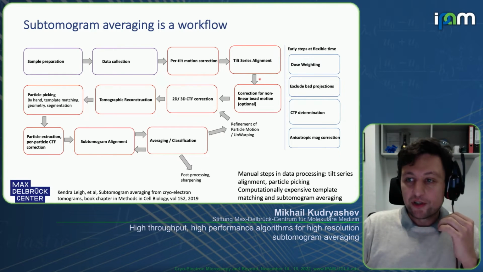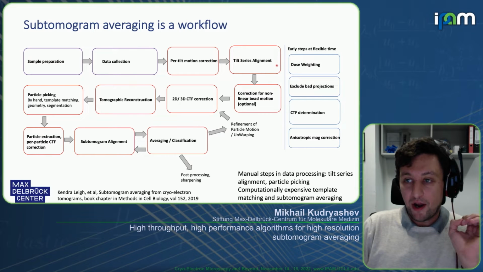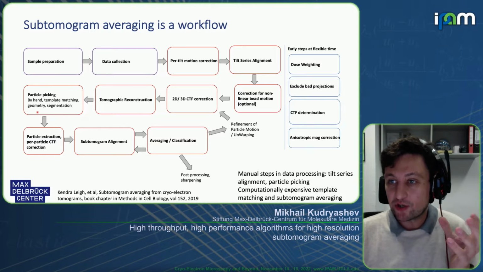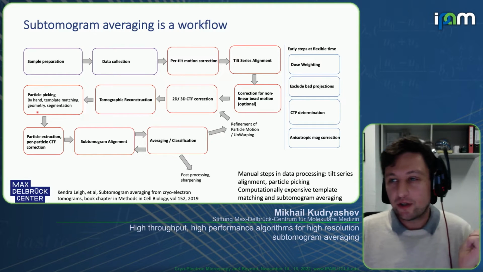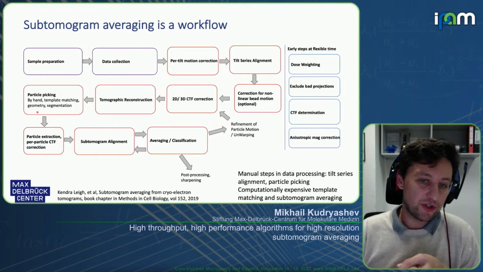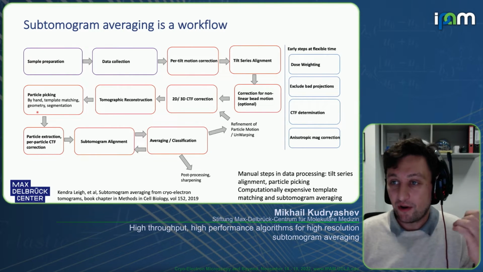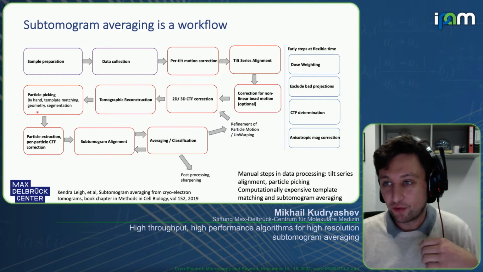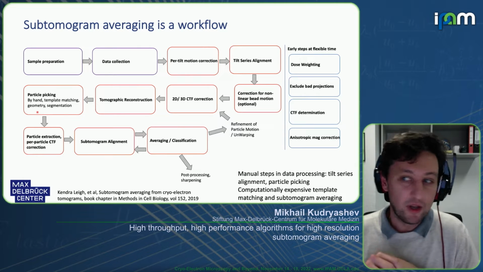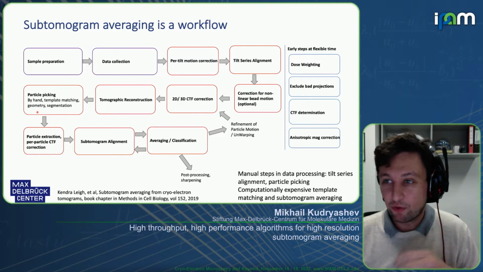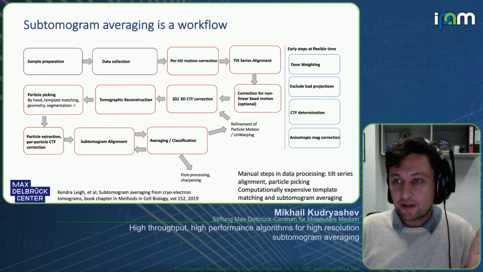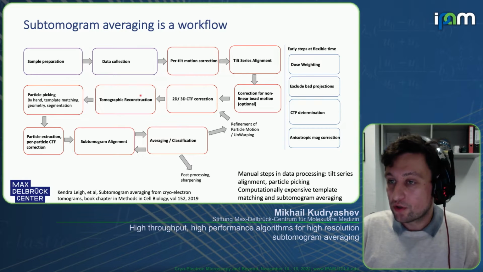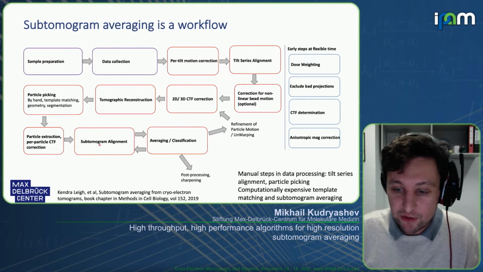So the manual steps are tilt series alignment, which is surprisingly imperfect, and then particle picking, so identification of your particles of interest in tomograms, is generally not automatic yet, and the reason for that is just the versatility of cryo-electron tomography as a tool, because you can look at a lot of different things, not only purified protein when you have just one type of protein in your sample, and essentially this is just naturally more difficult to automate. So as a result, there is a lot of manual work to go from data collected, stored in your microscope, to the final structure and classification.